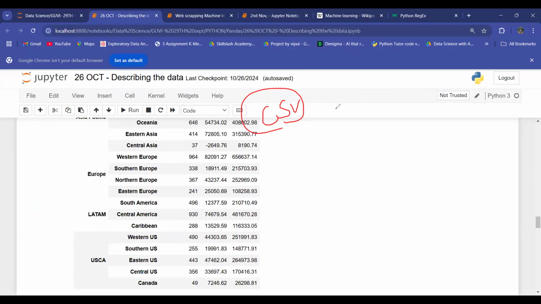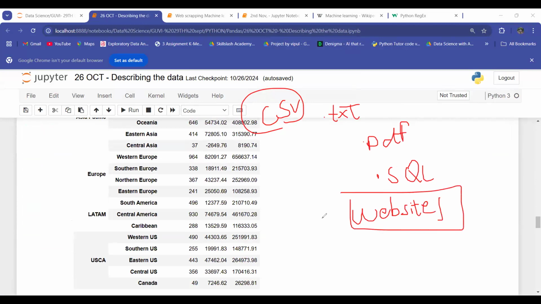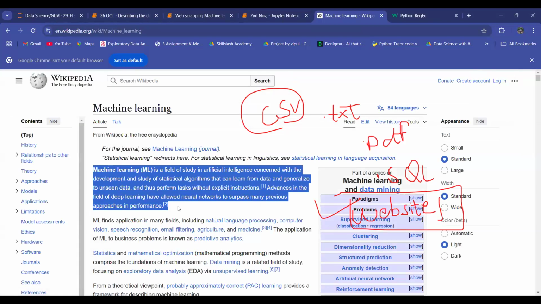But most of the time we have data in text format, .txt, right? Or data in PDF format, or in SQL format, or sometimes you have to get the data from websites. Like we don't have the data, but the data is already available on a website.